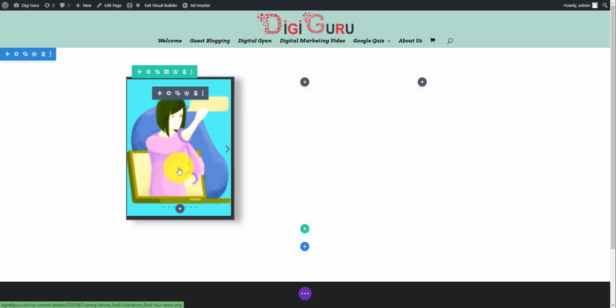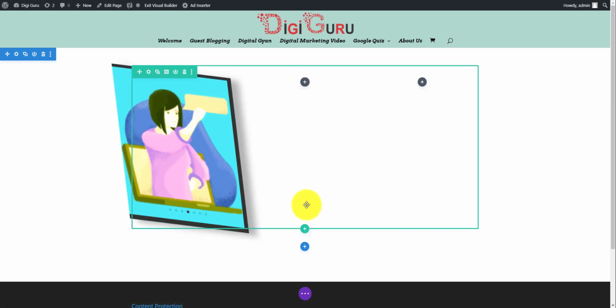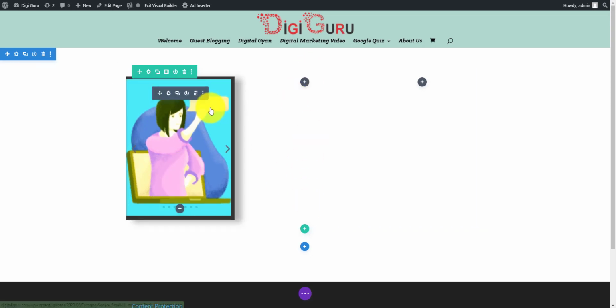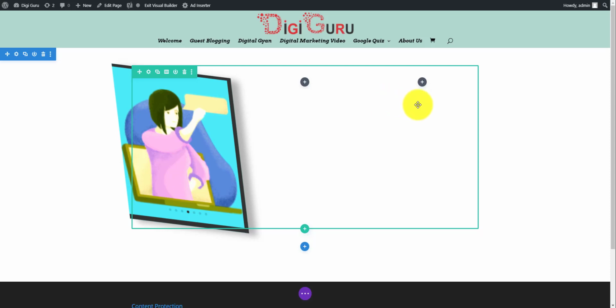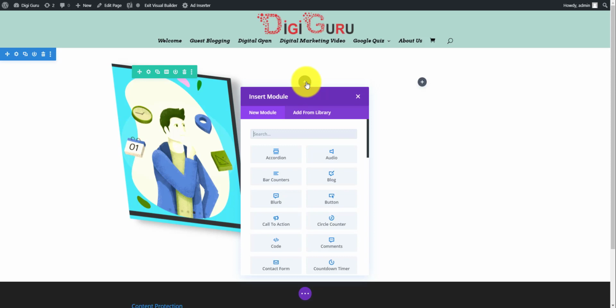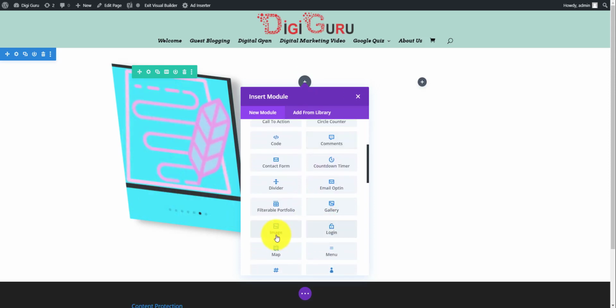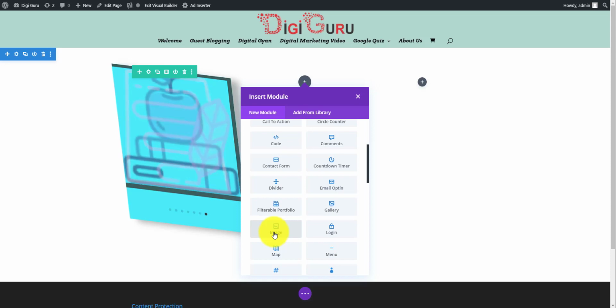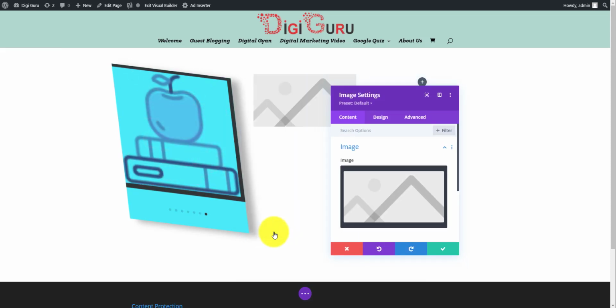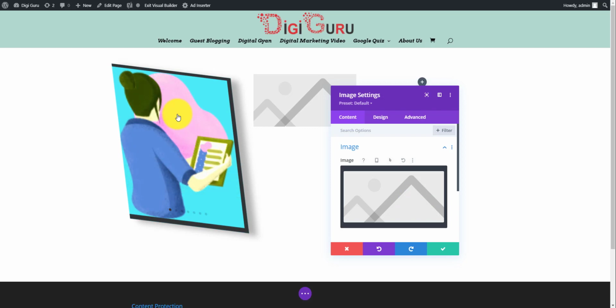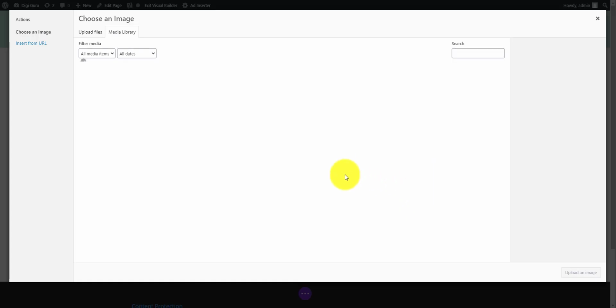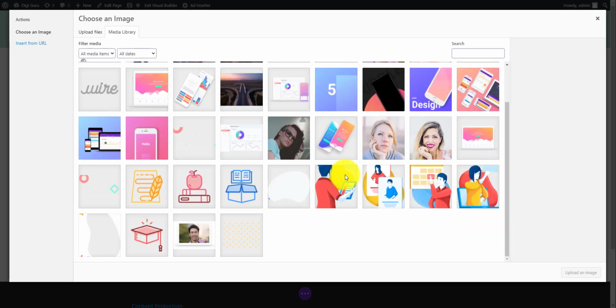Once we have finished the gallery, let's add another module in this section. As you can see, there are 3 sections here. Let me go to the second section. After the gallery, the second module is the image. Same as before, a single image will appear in front of me, and I would have almost the same options, like selecting one image based on my requirement.